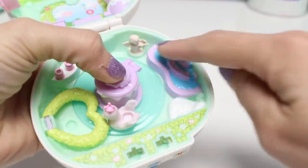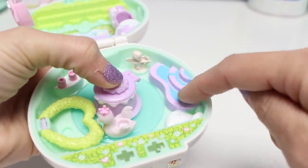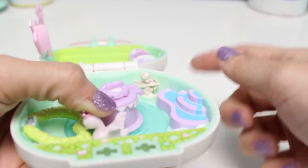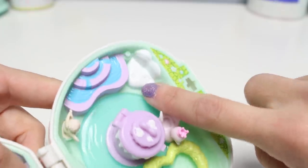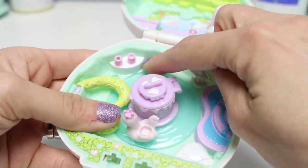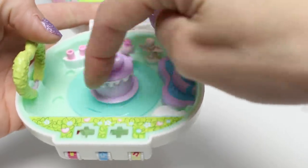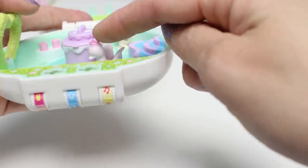On this side here, we have a light purple fountain. It is 3-tiered and has water coming right down from the top all the way to the bottom. On one side of the fountain, we have a little Cupid statue. He's got his bow and arrow there. And then on this side, we have a heart-shaped little quilted love seat. Get it? Because it's a heart. We've got a green shrub archway shaped like a heart. We also have a small white table with 2 pink cups on it. And then in the center, there is a rotating disc in light blue, so it looks like water, with a light pink swan on it wearing a pink crown.